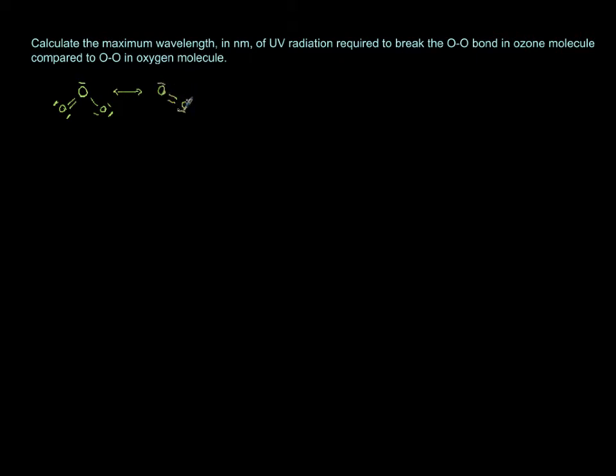And if we ask you to talk about the bond length and bond strength, you're going to calculate something known as bond order, which is number of bonds divided by bonding positions. 1, 2, 3 bonds divided by 2 possible positions. The bond order is 1.5, indicating your bond length and strength are between single and double. And the bond enthalpy for oxygen in ozone is 362 kilojoules per mole.